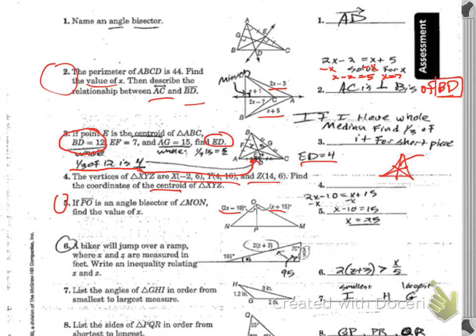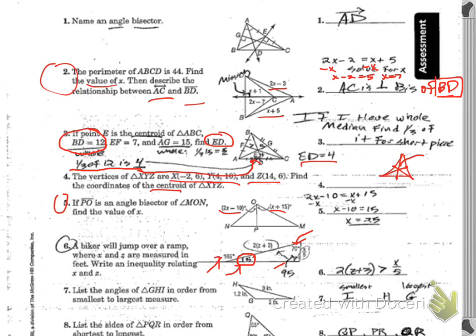Number 6 isn't so bad. The only thing you need to do for number 6 is that with that 165 that's given and the exterior angle there, you can find the interior angle of 15. That's a habit you should have anyway. If you see those linear pair angles, find the internal angle of 15. Then if this is 70 up top here, that leaves you 95 for this lower corner here. Remember, they all have to add to 180, so a lot of you tend to do 70 plus 15 and subtract that from 180 to get this 95.